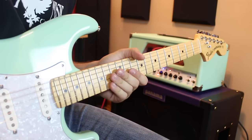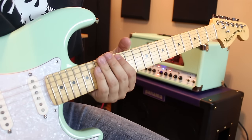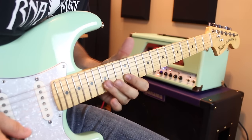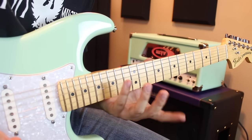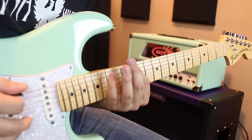Lick number five, I figured we'd end it on a doozy. It's a great ascending pentatonic run that works its way up like this. Of course, by now you know all these are out of E minor. It's another pretty simple pattern, but again, constantly being used.